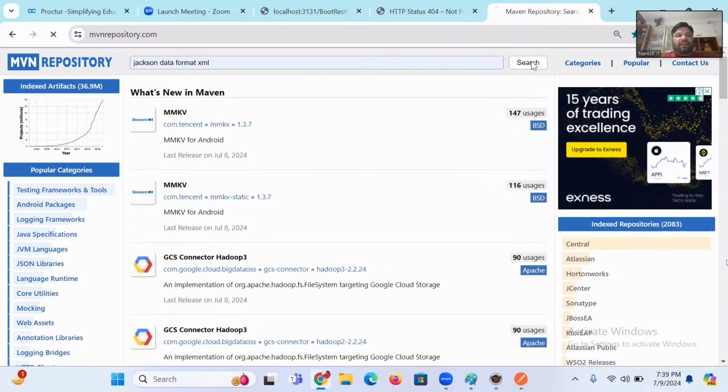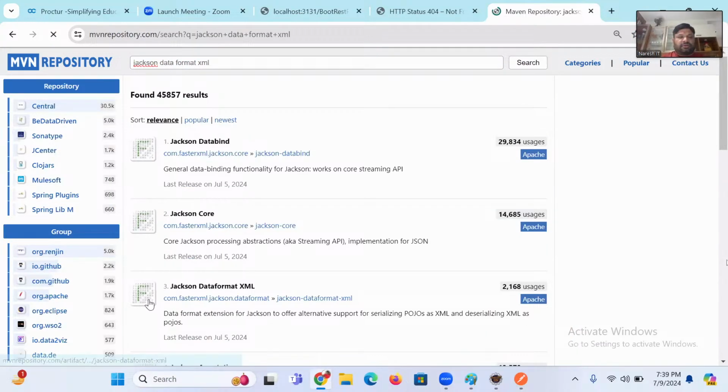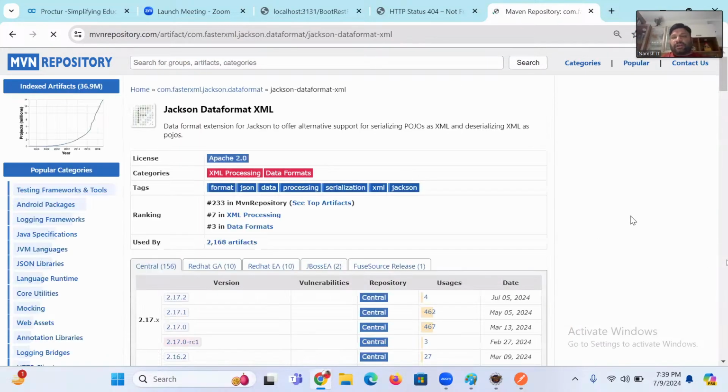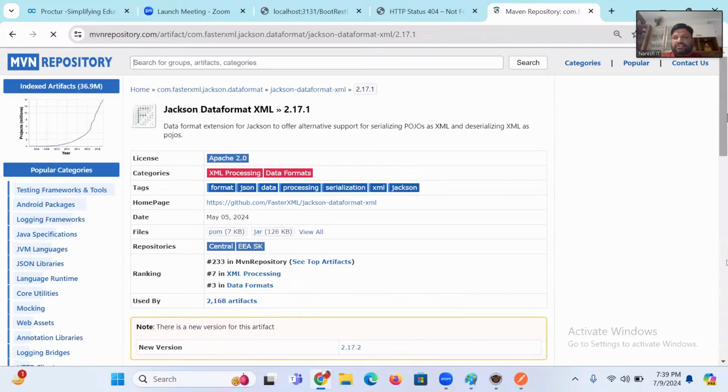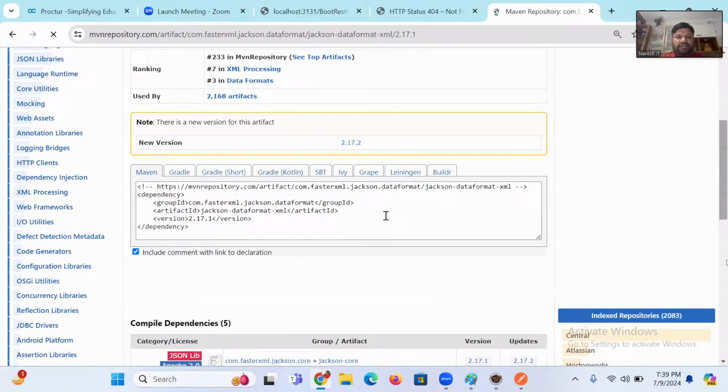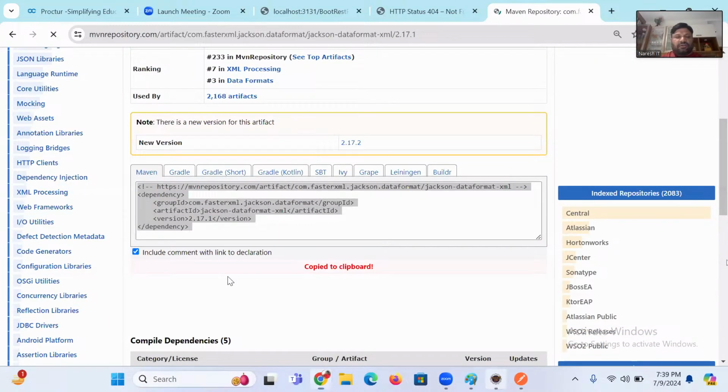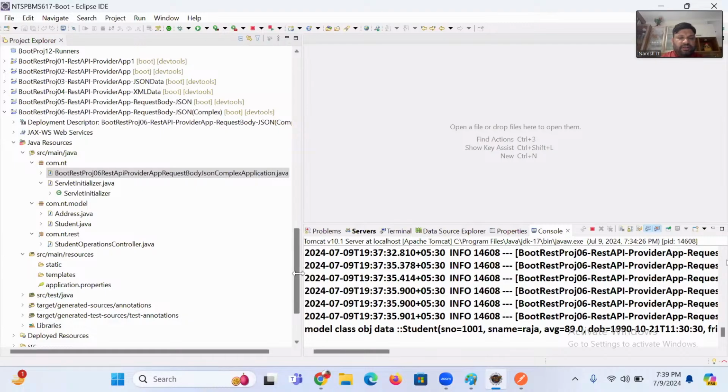Jackson data format XML, guys. This is Jackson data format XML. Some number. Okay, you need not write the version, guys. You just need to copy and paste the dependency, right?